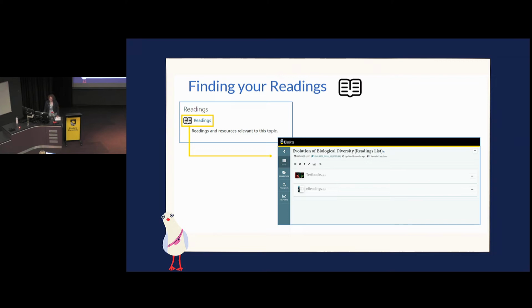So that link will open up into a separate page that you can see here. There's an example of what the readings list looks like. How the readings list is split up depends again on how your TC has chosen to do it. They might split it up by types of resource, like textbooks, e-readings, videos, whatnot, or they may split it by weeks or by modules to be able to have everything in that one spot together. So it will always look a little bit different, but it should be clearly set out with how you need to approach those readings.